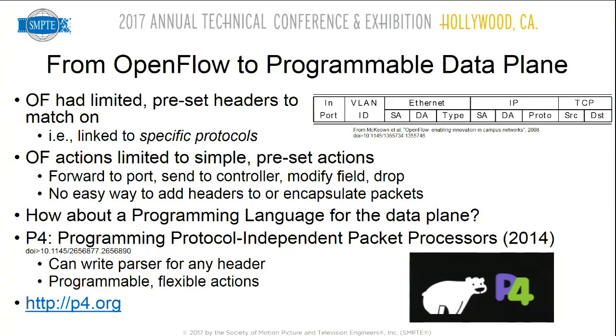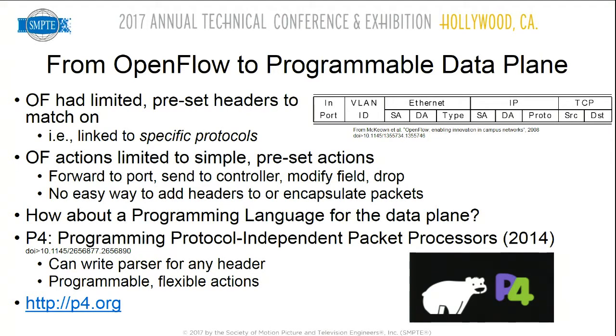Also, the OpenFlow actions were limited to simple preset actions. Generally, it was forward a packet to a port, send that packet to a controller, or modify a field in that packet, or just drop it. There is no easy way to add a header to a packet or to try to encapsulate it, for instance, like what VXLAN does. So these folks got together and said, well, let's create a programming language for the data plane.